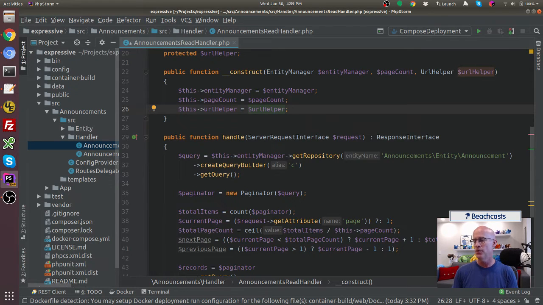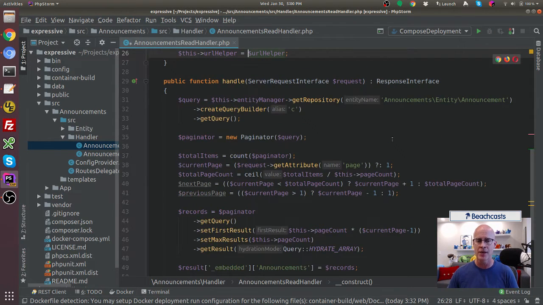Now, the reason we want to use that again is because we want to use the URL helper to automatically generate URLs in our Hypermedia based on our routes. That way we don't have to retype those. And if we ever change the route, the name of that route will remain the same. So by using the name of it, it's automatically going to bring in any changes that we make to the routing later, and we don't have to worry about that.